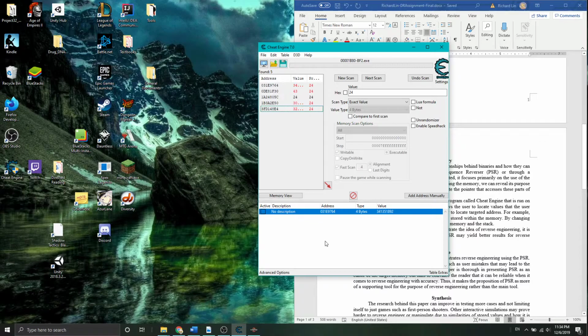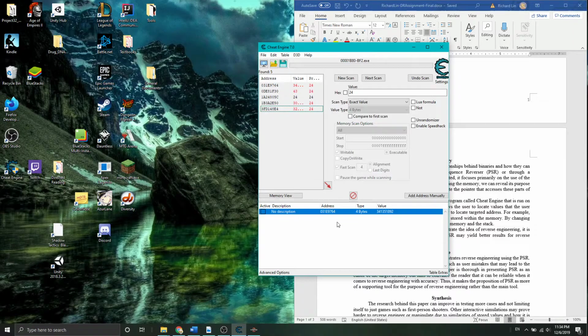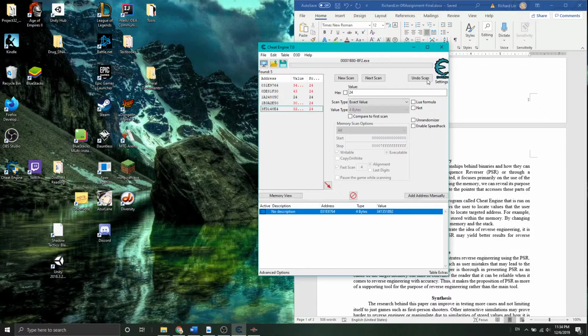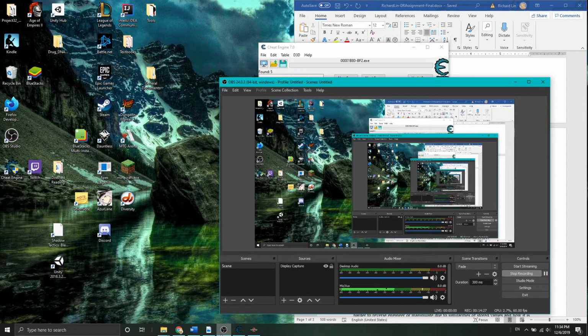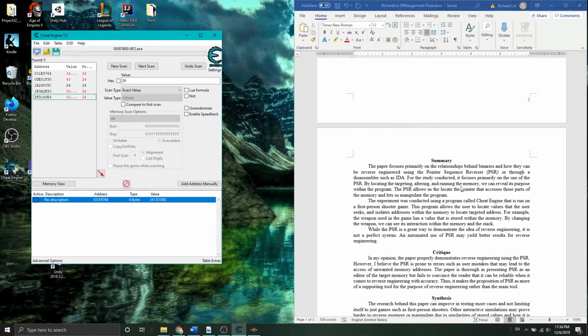Cheat engine. So yeah. Well, obviously we're not teaching people how to use cheat engine, we're trying to explain what cheat engine does in terms of reverse engineering. So with the use of cheat engine, we are able to find out how to locate our targeted memory of interest through trial and error and limiting it so that we could find what we need and edit it in order to see how it affects the program itself.